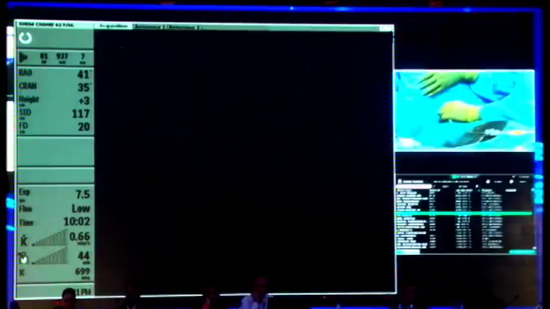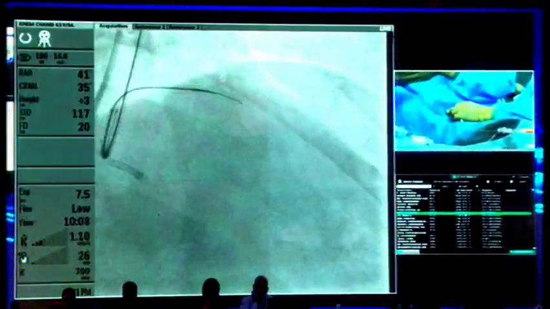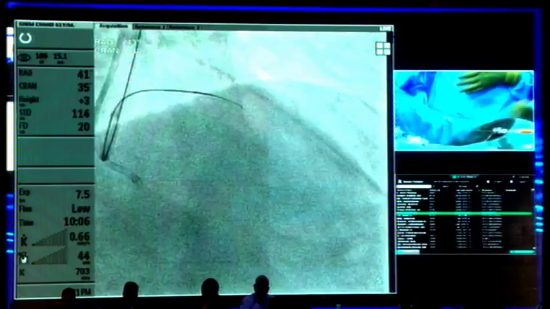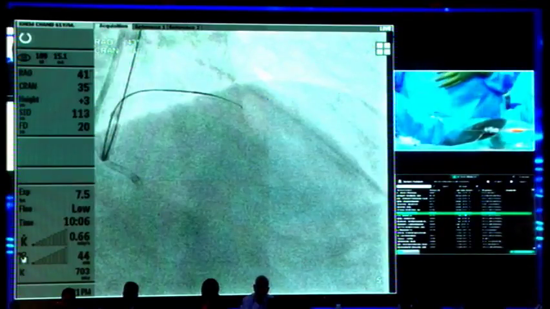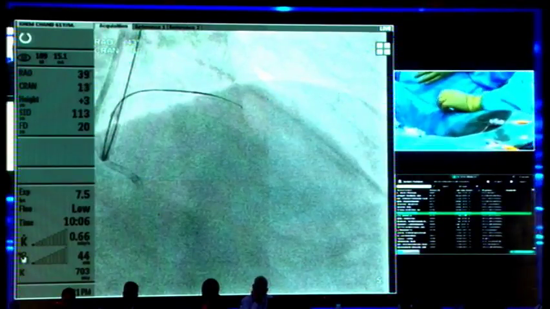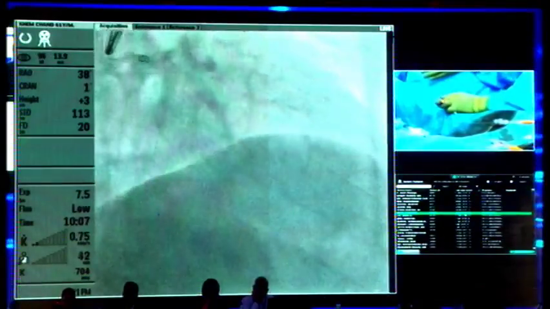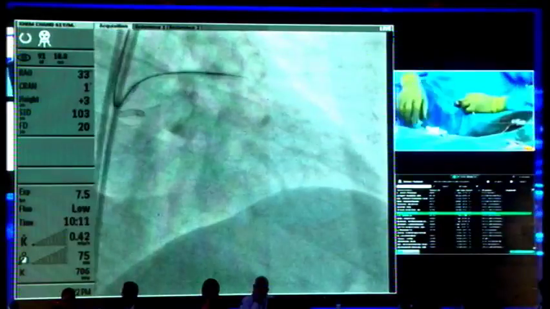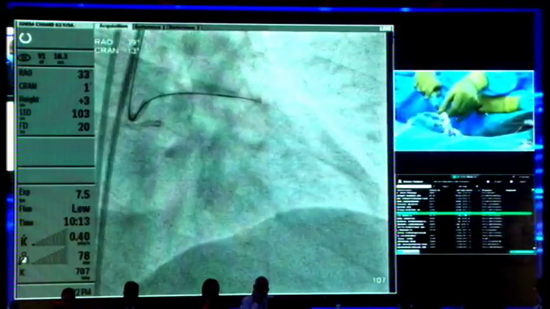I feel that till the Gaia series came onto our shelf, the other wires were practically gone. No, no, RAO straight, not cranial. Yeah, thank you. Except if you have a microchannel, then you need a coated wire. And again, you want a more short injection for the vessel. I'm going to inject one more and see the distal vessel.